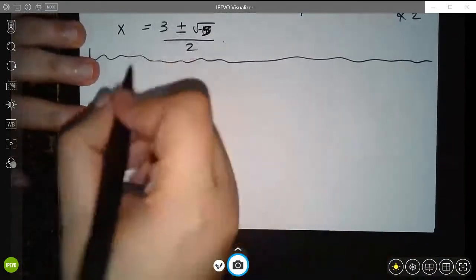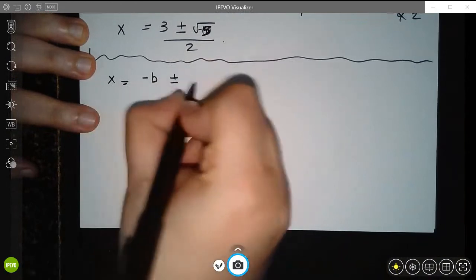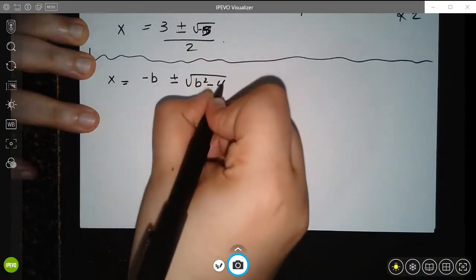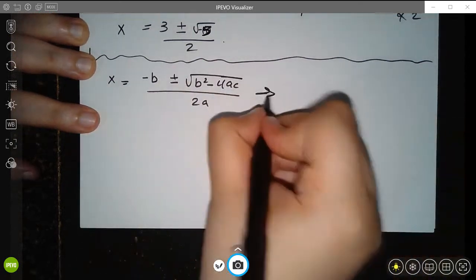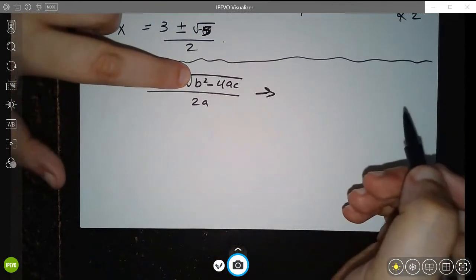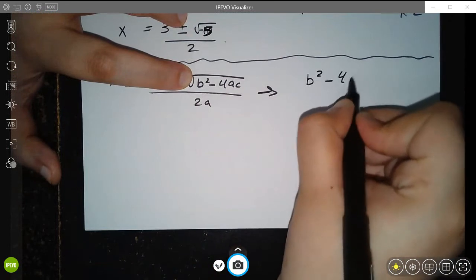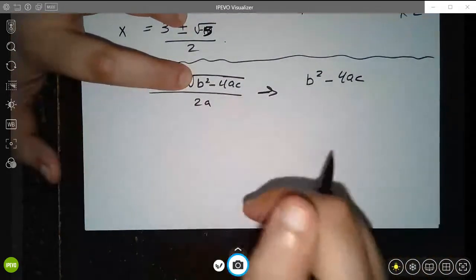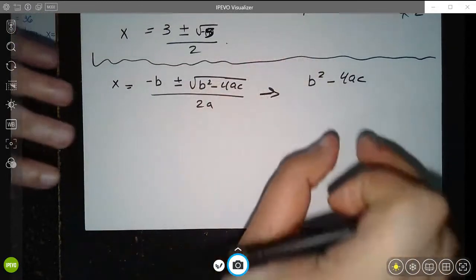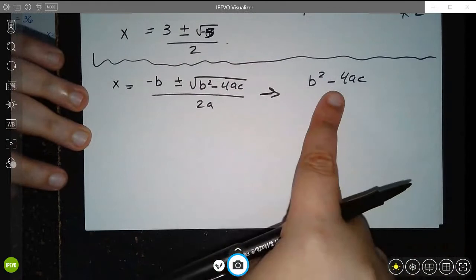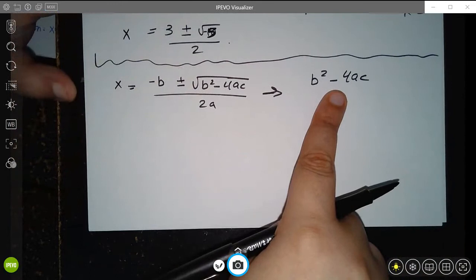So out of the quadratic equation, which is negative b plus or minus the square root of b squared minus 4ac, over 2a, right? So out of this, I'm going to focus on the part underneath the square root. Okay, so the part we're going to study a little bit is the b squared minus 4ac. This one right here. Okay, so I'm not saying I'm going to get rid of everything else. I'm just saying I want you to focus on this, because looking at this value is going to help you spot a pattern, all right? Because it's underneath the root.